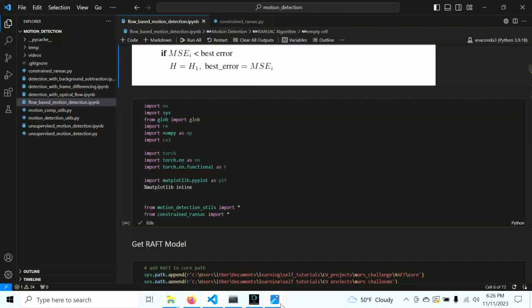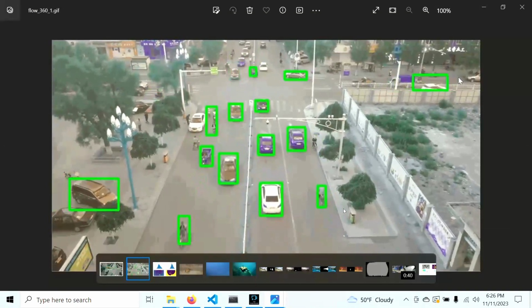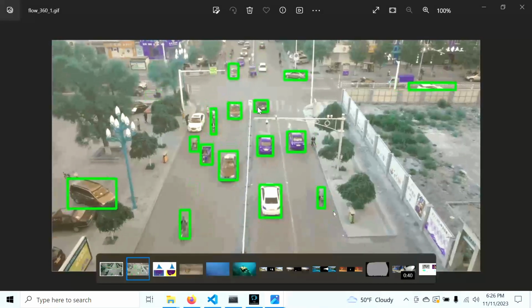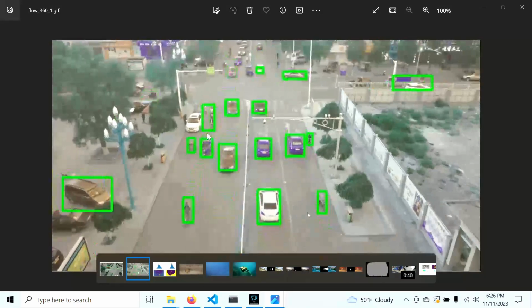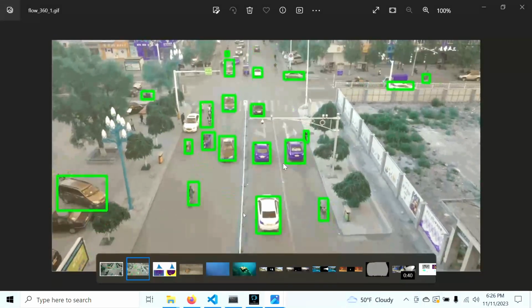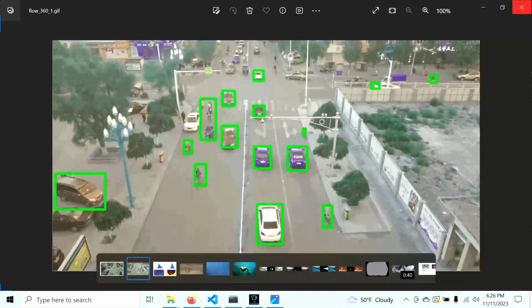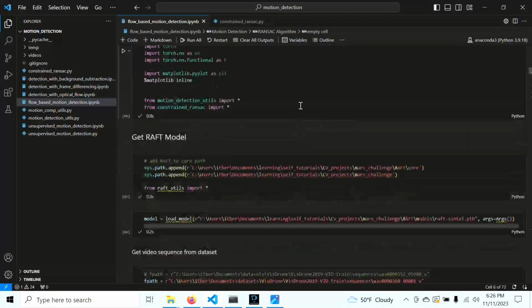So here's another one right here. This is going to be close to the test scene that we're actually doing, and we can see we're getting a pretty good track on these things. And even though we're unable to break some things out, for the most part, we're actually getting a lot of individual objects here. So this is pretty good. So let's see how we can actually do that.